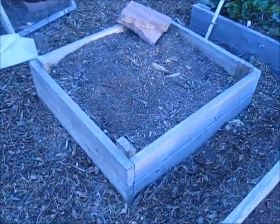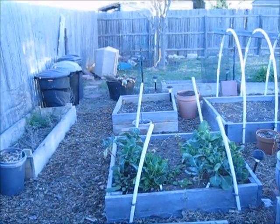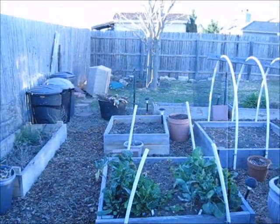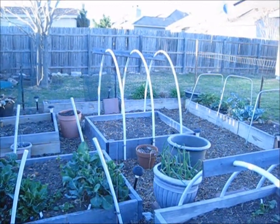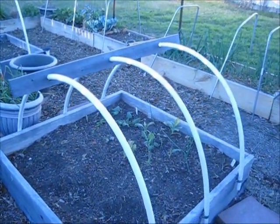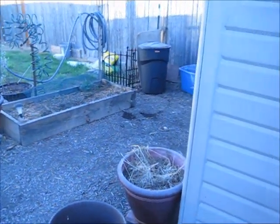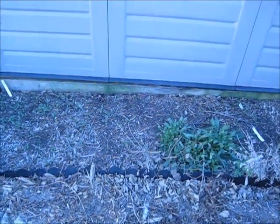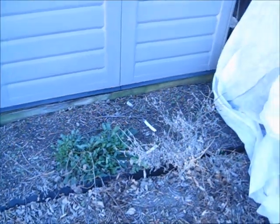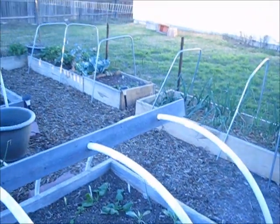And then over here I'm not sure what I'm going to plant. As you can see, this is the garden as a whole. This area here was supposed to be flowers as well, but I think the shade from the fence and the shed is not going to allow it. Over there is going to be potatoes and sweet potatoes — that way they can get as much sun as they want.